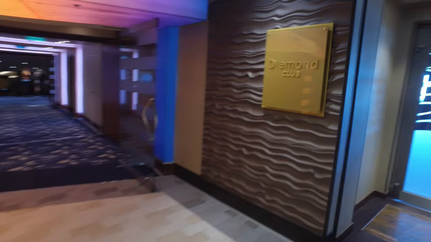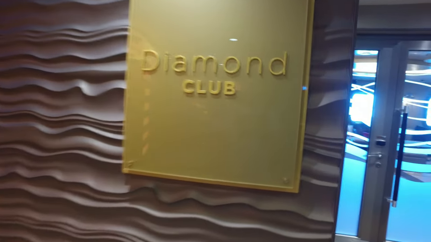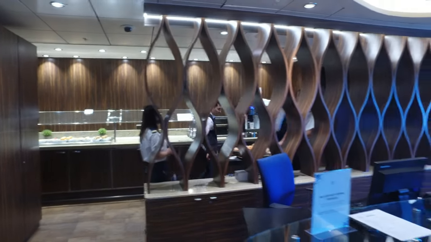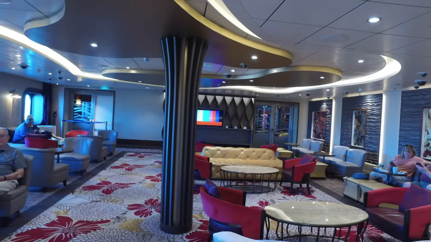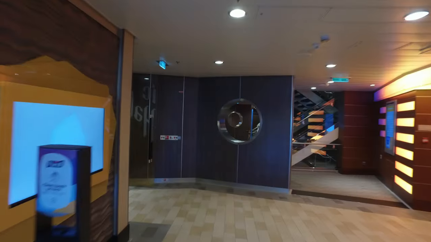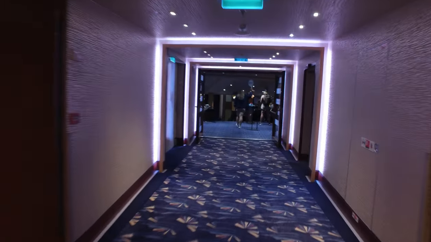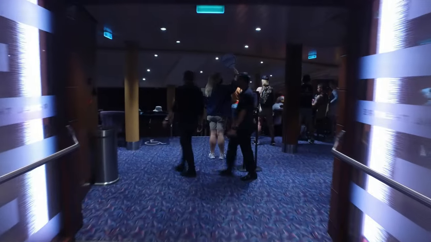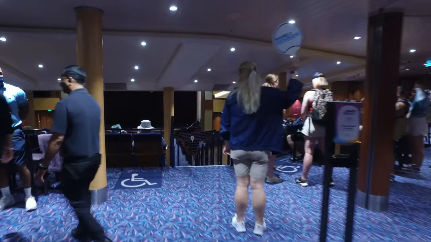All right, here's the entrance to the Diamond Club. Snacks and coffee over there. Great place to hang out, sit, and talk with your fellow guests. And of course, you've got the theater. We're in port in Noumea, New Caledonia, so this is where you would gather if you're doing any of the ship excursions.